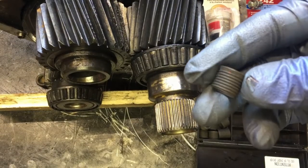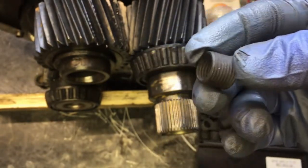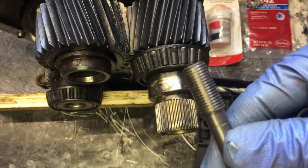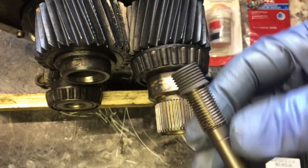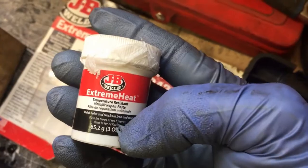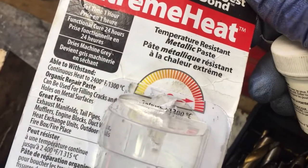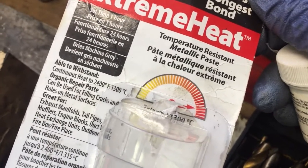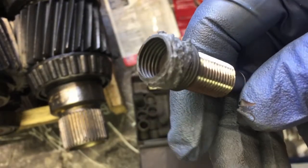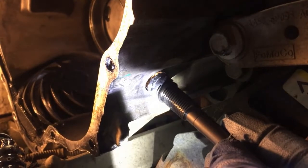The next step — I need to install this sleeve. On one side it has a little ring, so that's the bottom or outside. The other side, which doesn't have the ring, goes inside to the pan. You install it with this extension — it's again 3/8 square on the other end. You want to chase a couple of threads in, and then start turning it in. I will apply JB Weld Extreme Heat Paste on the outside of these threads — it should withstand extreme temperatures, up to 2400°F or 1300°C. I degrease it with acetone and blast it with pressurized air. Don't get anything on the inside threads, obviously. I clean the hole on the PTU as well with acetone and compressed air.